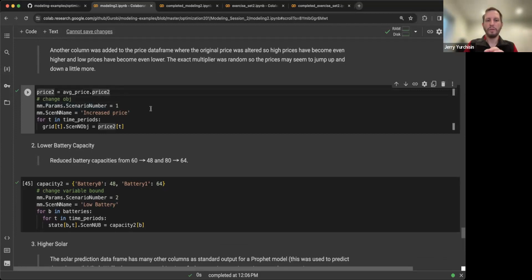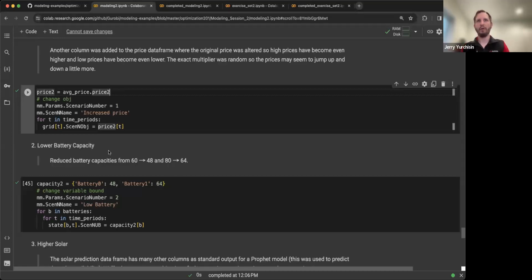So now we want to move to the next scenario. We say, this is scenario 1. I'm going to name it increase price. And then to actually change the objective, you have to use this for loop and go through each of these. Again, we need to think about what is the variable that is associated with the cost. Even though we're talking about cost and minimizing grid and other stuff like that, it's still the amount of energy that you buy from the grid. So it is our grid decision variable times the price.